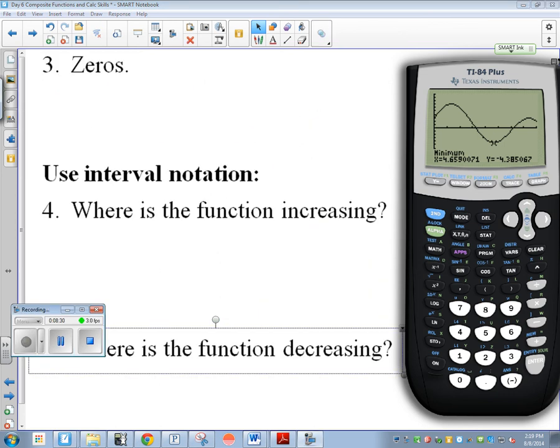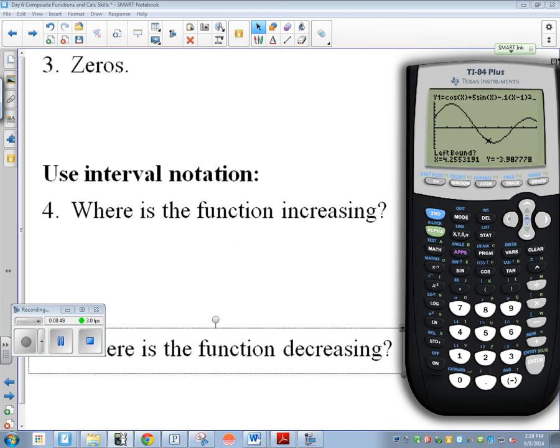We're going to find the zeros next. So to find them, we're going back to the same menu. Second, calc. Number 2 is the zeros. So we're going to find the zeros on my graph. There's 2 of them. It's just like maxes and mins. We got to move our cursor to the left. I'm going to find this one first.